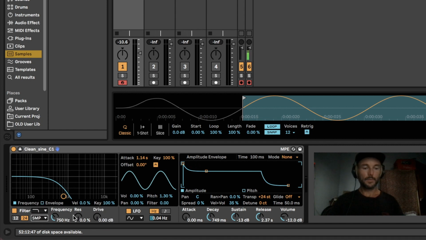I like the SMP mode for this one, but feel free to play around, adjust to your taste, adjust the project that you're working in, see what feels good to you. Resonance about 50.